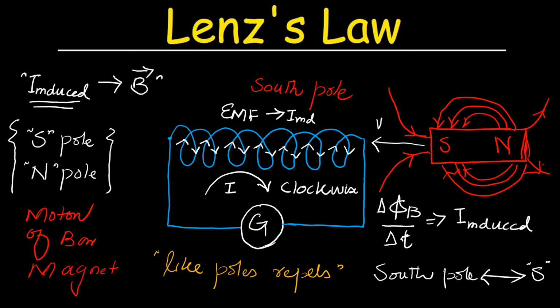So whenever a magnet is moving toward the conductor, there will be a generation of an induced current in the conductor, and with the induced current there will be a magnetic field. The polarity of the magnetic field in the coil will act like a south pole, and the south pole of the magnet and the south pole of the coil, both the same poles, will repel each other.